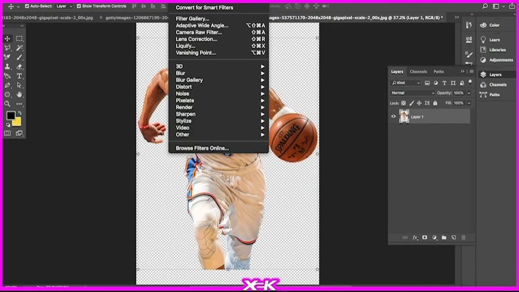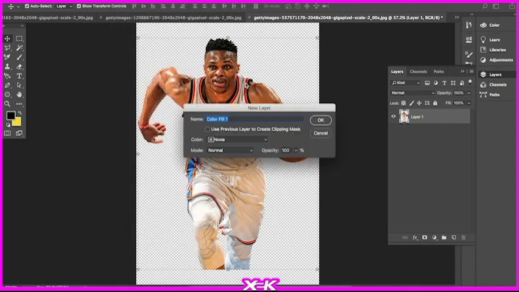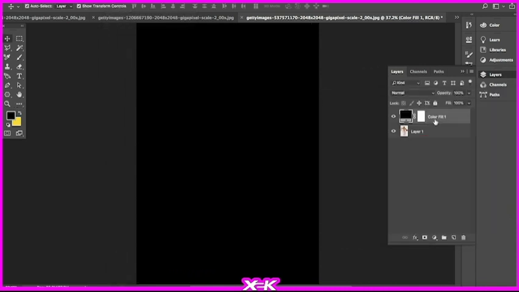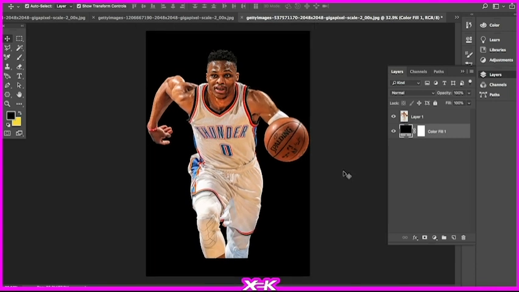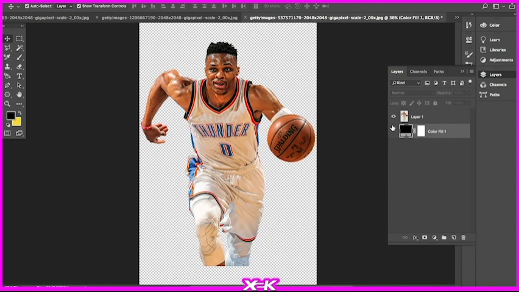And we are now going to go. You can do this if you want. It sometimes looks good, sometimes it doesn't, so I'd try it. This is to do the shine on the player. Personally, I like working on a black background. So we're going to go to layer, new fill layer, and then color fill, and then you can go to black and drag it beneath your player cut. This means that when you do the shine, you'll actually be able to see it, rather than on a white background, where you won't really be able to see it that well.